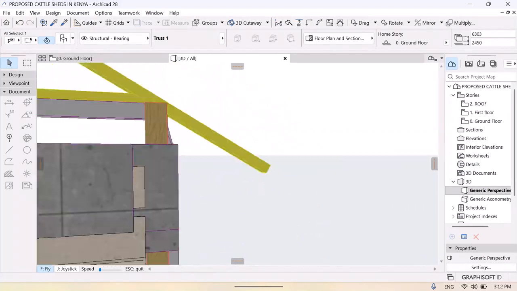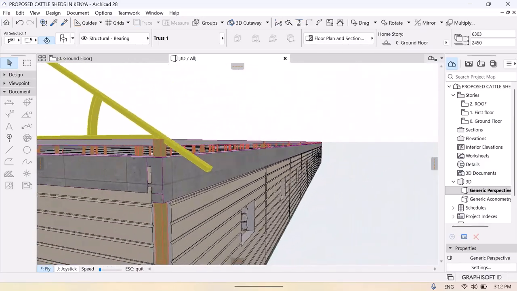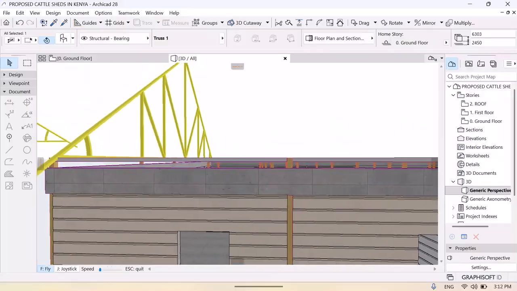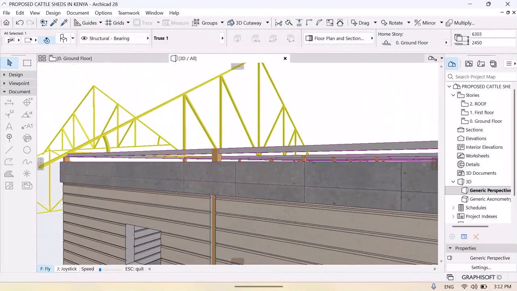Should sit well on the wall plate. Just wind back. There goes our truss, our first truss, sorry.